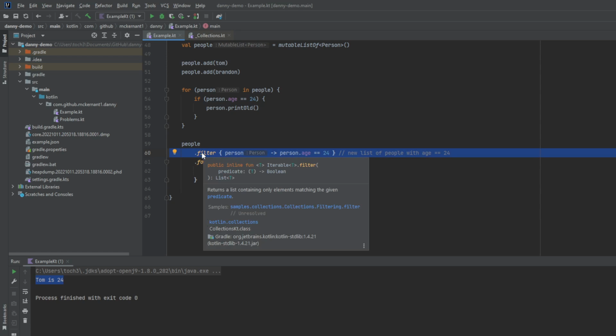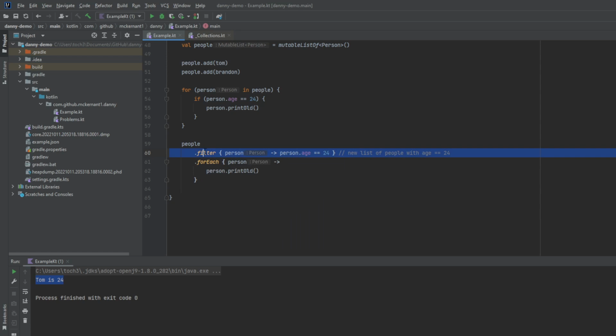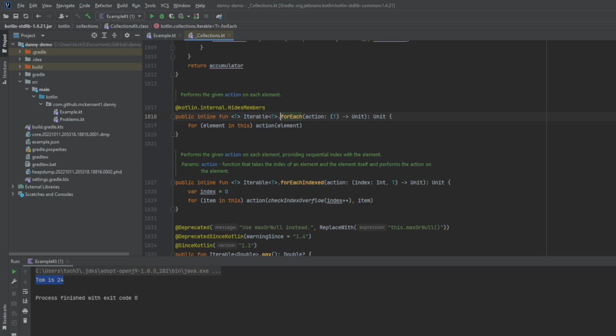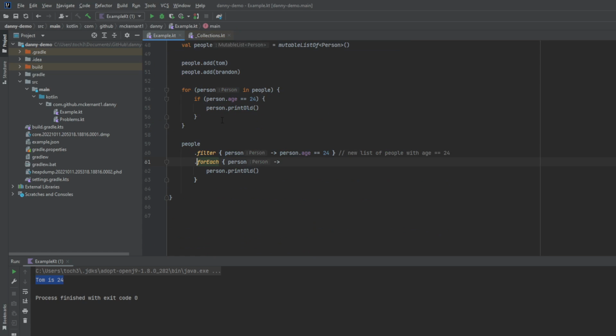So this whole step essentially does a for loop and creates a new list. And then this one, if we look at this forEach here, it's something similar where it doesn't return anything, and our inner function doesn't return anything, but we're essentially taking all of the elements in this list and performing an action that we pass through on them. And the action that we're passing through is this print function.